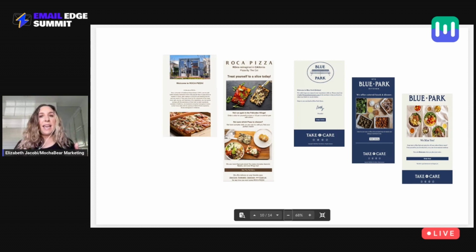So in this case, yes, we can look at email metrics and say this email performed very well, but we need to take the goals into consideration. So what we really want to look at in these cases are how many orders we drove. If it's more of a fine dining restaurant, we might look at reservations. So really, again, you're mapping your business goals to your email goals and your email metrics.